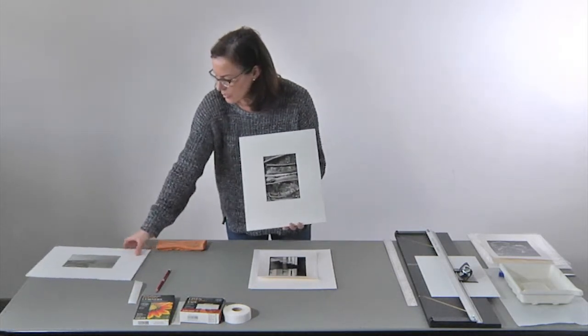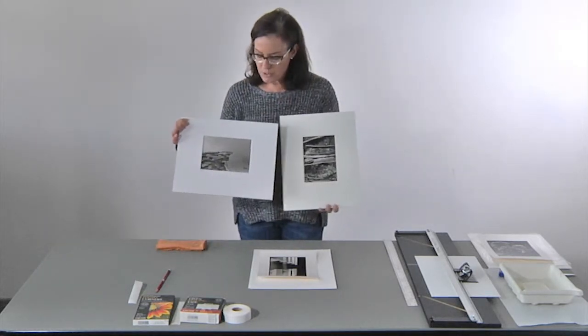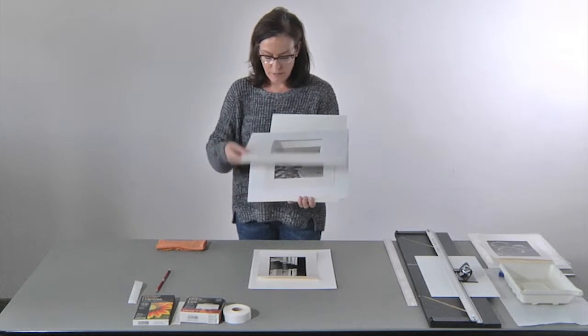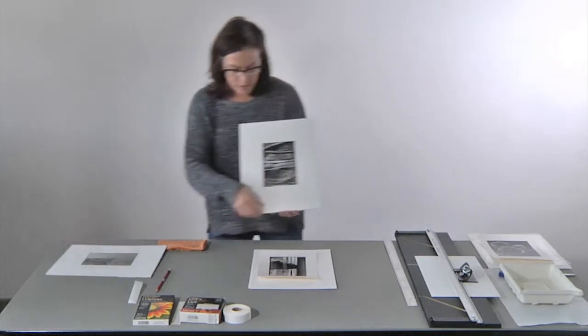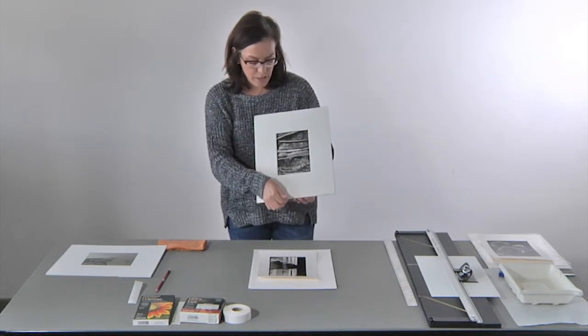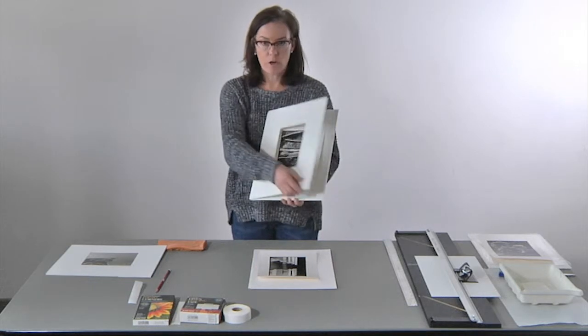And here, these are examples here. Let me bring this back up. This is an example of how you would mat an artwork that is a landscape format with the hinge at the top. And this is a portrait format mat that I cut, and the hinge is at the side like you're opening up a book.